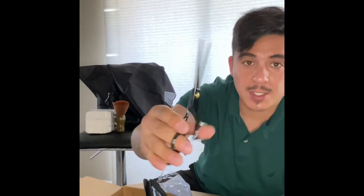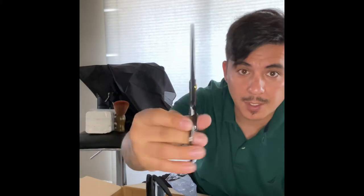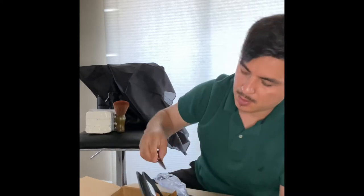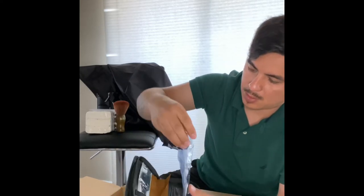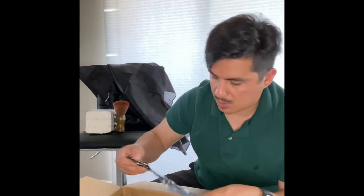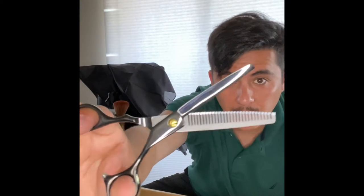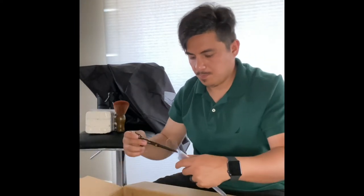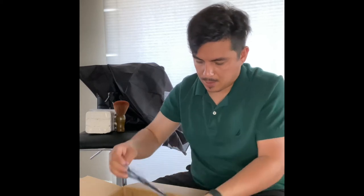These are nice right here. I thought these were gonna be a lot cheaper, feel a lot cheaper, but they actually feel really good. They're black. They're nice. They got that chrome black look to them. So there's those. And what I've been wanting to use was the ones to thin out your hair. So those are nice. You have your own little to-go kit. Set it up for a little barbershop at your house.